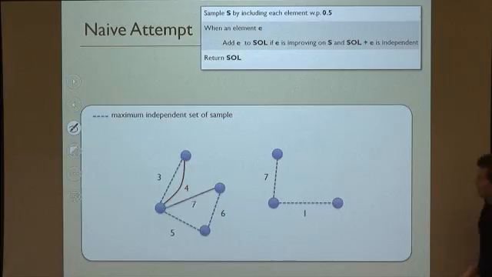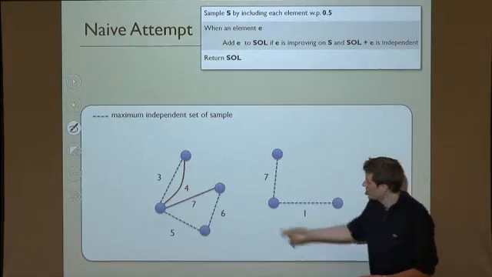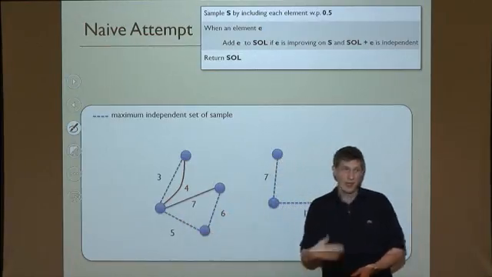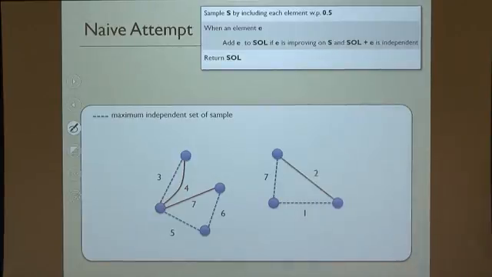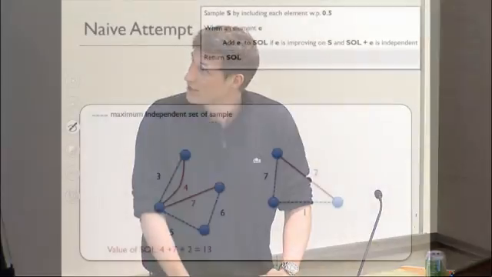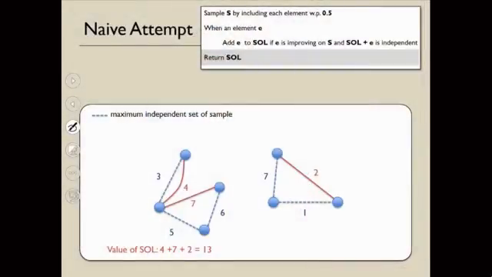Okay. 7, we should take, right? Because it's not spanned by heavier elements. 2, should we take it? Yes, because it's better than 1. Okay. 11, we would like really to take, but now we cannot take it. So that's why online is not so good here. Why do we lose? So this would be our solution. It will be 4 plus 7 plus 2, which is 13.